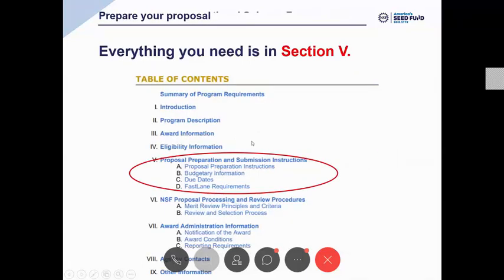Okay, so this is an excerpt from the table of contents of the solicitations, and the key takeaway here is that all the nuts and bolts about what you're trying to put in the proposal are mostly in Section 5 of the solicitation. So in general, any of the contents are there in that section. If you can't find it there, then in general, it's either not important or it's something you'd have to ask us about.